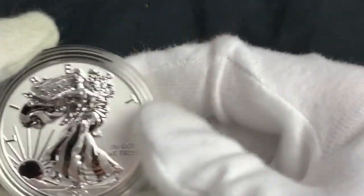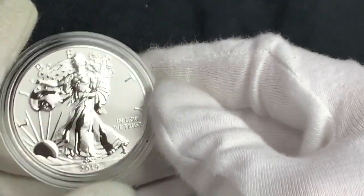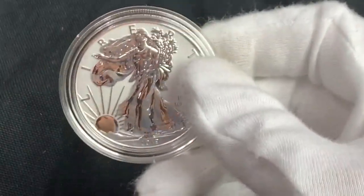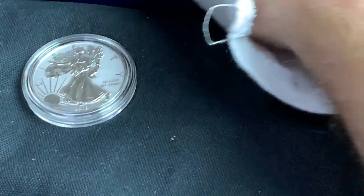And I didn't hurt it or anything like that. I didn't, you know, tear it up. Nothing happened bad to it. It's in the same condition. So that is a pretty coin. I don't know if you can all really enjoy that like I'm enjoying it. That is spectacular. So happy I got that. So, so happy.